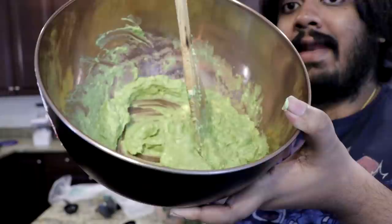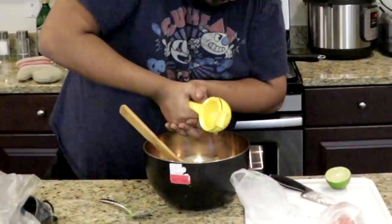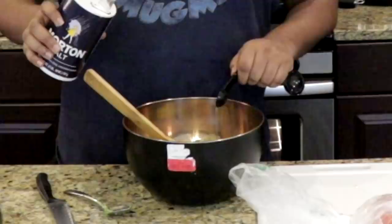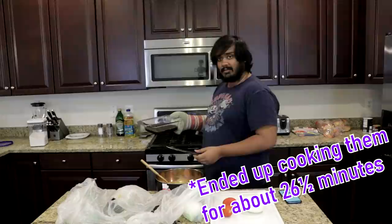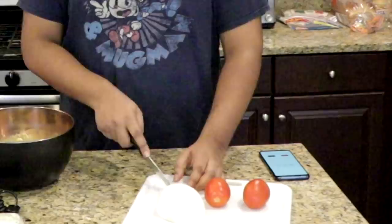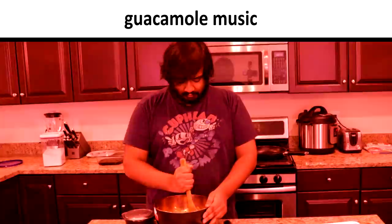Now you just wanna mash it. Our avocados are sufficiently mashed. Then you wanna add the juice of one lime — cut that sucker in half and use your lemon-lime squeezer. Yeah, sucked him dry. Then a teaspoon of salt. It looks like our brownies are almost finished — just gonna let this guy cool off. To my guacamole I'm gonna add three things: two roma tomatoes, half of an onion, and a clove of garlic. Just gonna mince these boys down to size. And just like that, our guacamole is finished.